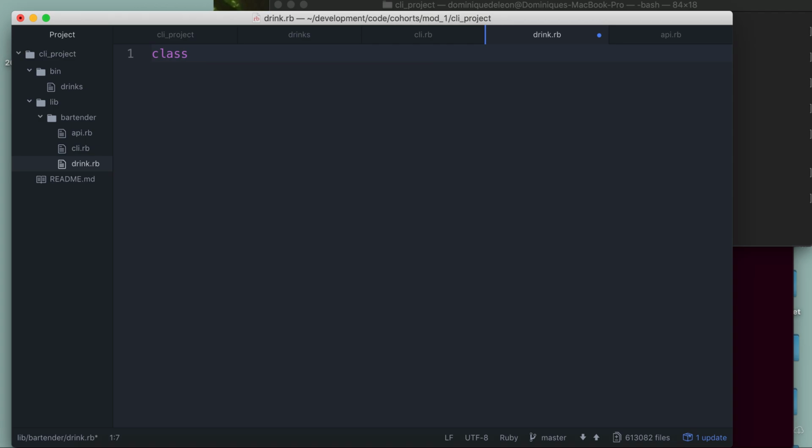And I'm just going to start with the basic class. This is drink, so this is responsible for making drinks. That's it, nothing else. Okay, cool. And I think the last file that we need is our environment file. This always confuses me.